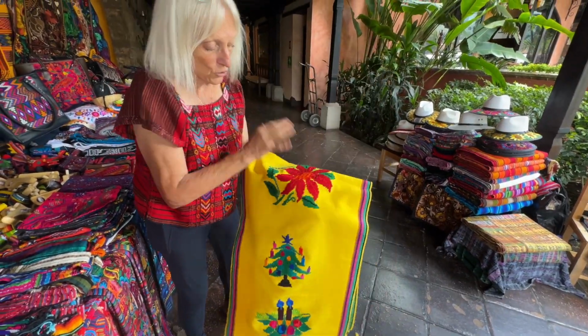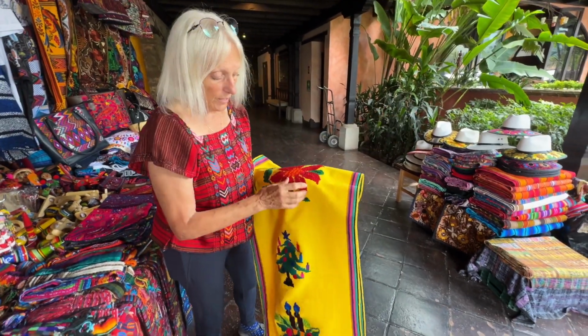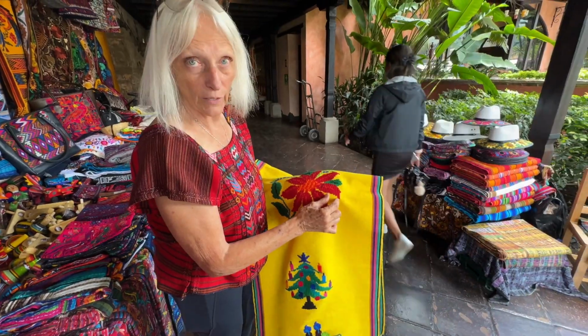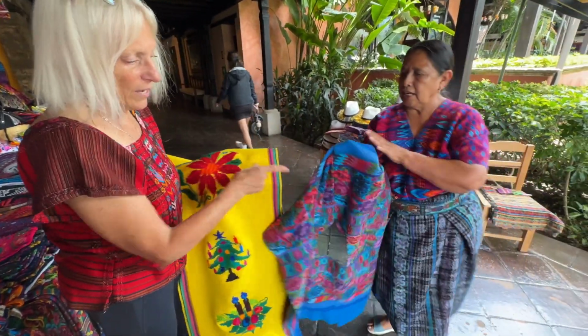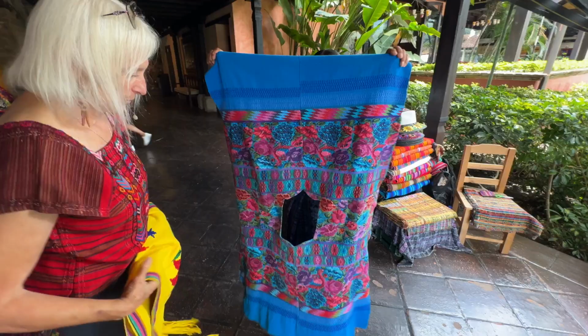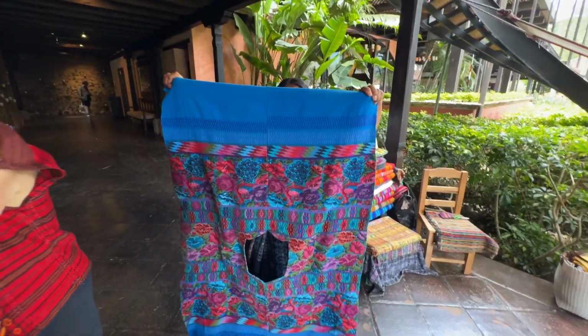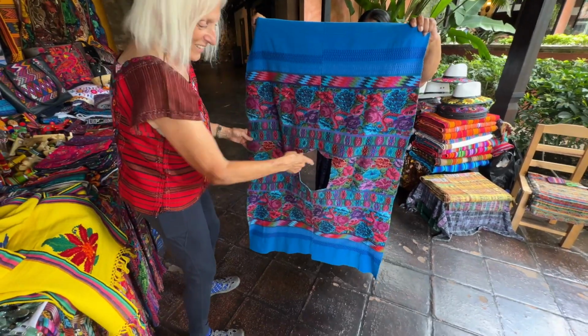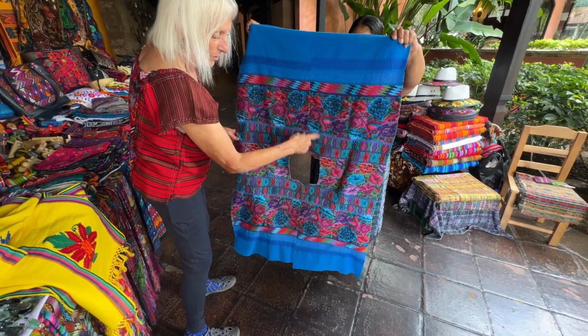Yeah. And see, what they have to do is, with all those threads on there, she literally counts how many threads before she puts the color in and then counts again. So that's why, look at this. Yeah, this is a huipil. This is the whole shirt. This is the neckline.